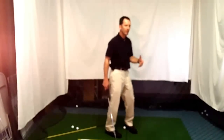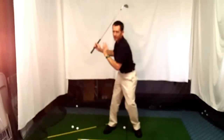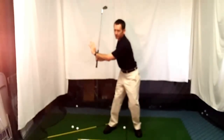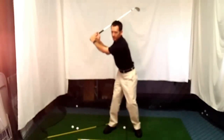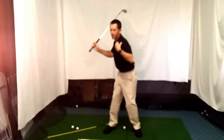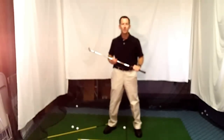When we watch what tour players do — and potentially it's just because they're a little bit more flexible — as they arrive at the top of the swing, they understand that they have to keep the chest and upper body closed as their downswing starts. If you're gifted enough to begin turning your hips as your chest stays closed to the target, then you can do that. But most of us find that pretty difficult. As we arrive at the top and start the downswing, we recommend that you shift, or literally back into the target. It will feel like your rear end and your back stay facing the target, and they move targetward as the arms drop down. But we still see a lot of people struggle with it.